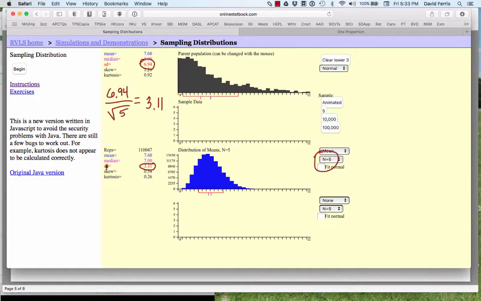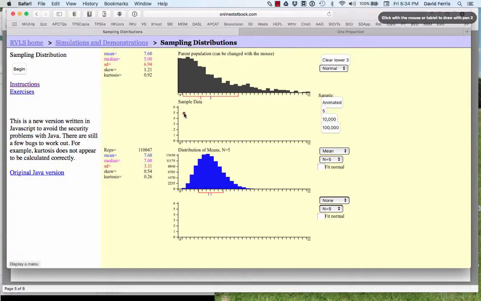So the standard error, or standard deviation, of this sampling distribution is in fact following this formula. So 3.11 does seem to be pretty close to the formula in theory that it's sigma divided by the square root of n. That's the formula we're going to be going by. So this simulation should show or verify that the formulas were all correct. But you did notice that there was just a little bit of skewness left over from the population.